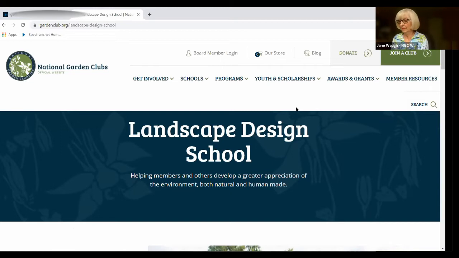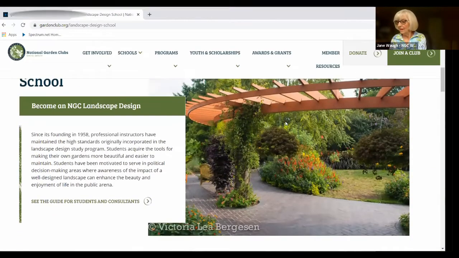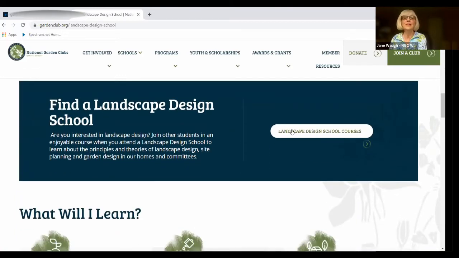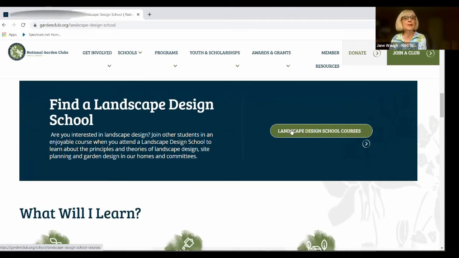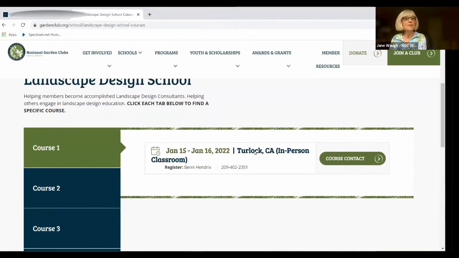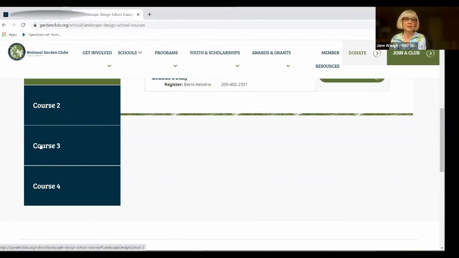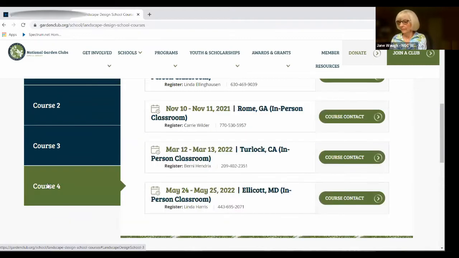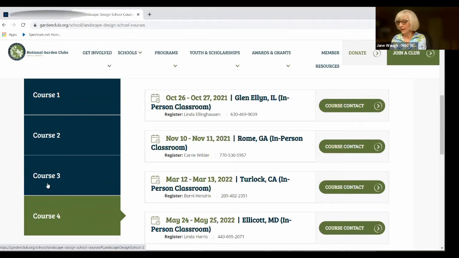Maybe you even want course 4. So if you scroll down, you see information about landscape, and here's where you can find a school. So if you want course 4, click on course 4. And here you'll see that 4 are being offered.